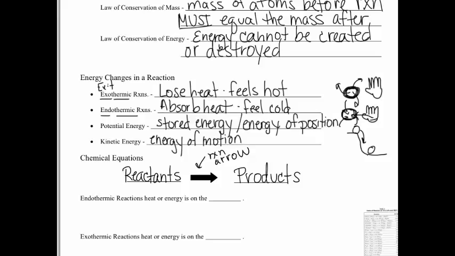So if we had an endothermic reaction, since it needs heat, it's going to draw in heat in order for the reaction to occur. Heat is actually going to be a reactant in our equation. It needs that heat in order to have the reaction actually occur. It's going to be one of the reactants, and therefore when we write heat or energy into an endothermic reaction, it's going to be on the left side, or the reactant side of the arrow.